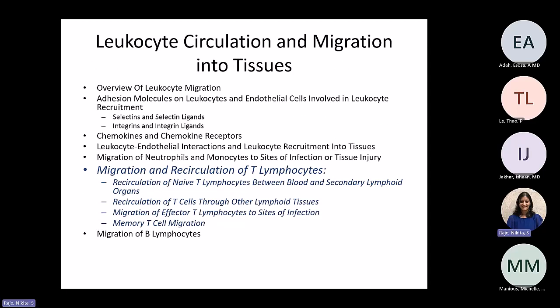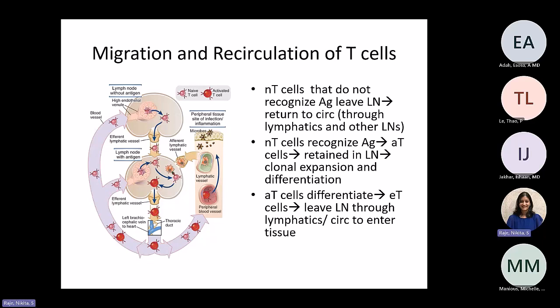All right, so now we move on to talk about T lymphocytes and their migration. We know that the T cells that are produced in the bone marrow start out as naive T cells. These are mature T cells, but they haven't come across an antigen. So if you think about a lymphoid cell that's produced in the bone marrow, it enters the circulation, and then from the circulation, it enters, say, a lymph node through a high endothelial venule, right?